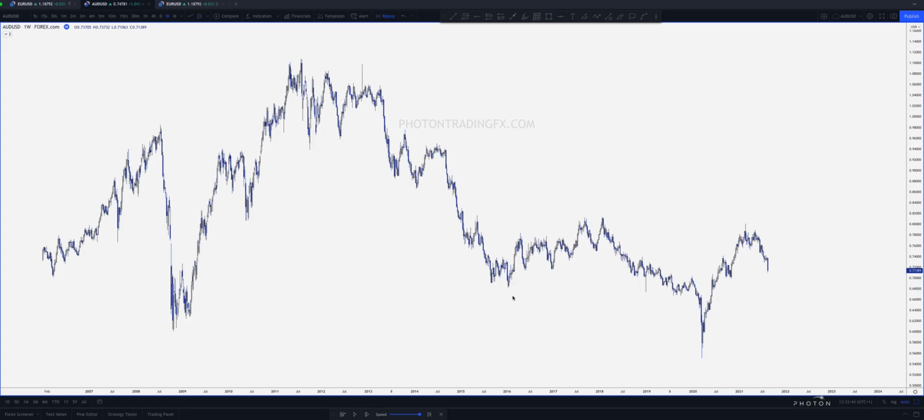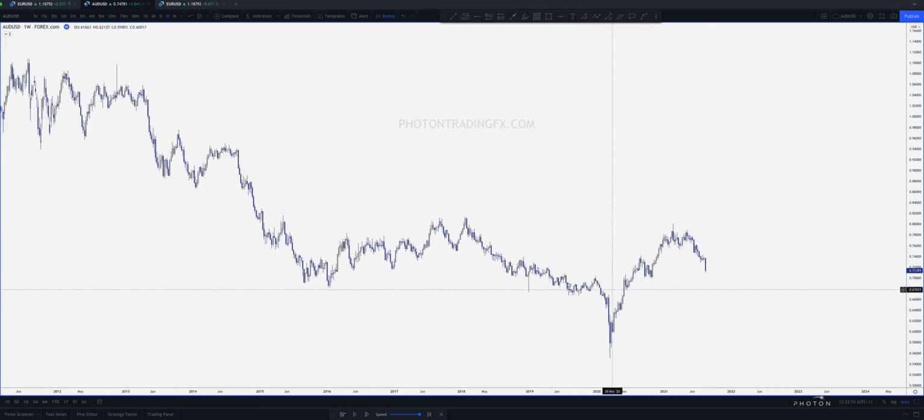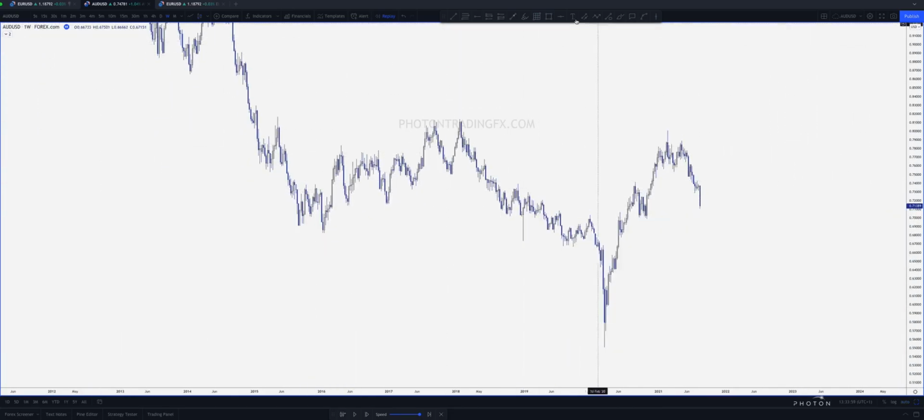Some pairs you may find you can be quite aggressive and tight in how you mark out your structure. So in terms of swing highs and swing lows, you'd really zoom in, and for instance on this weekly chart, you would call all of these swing pullbacks on a weekly chart, right? And that would be fine.